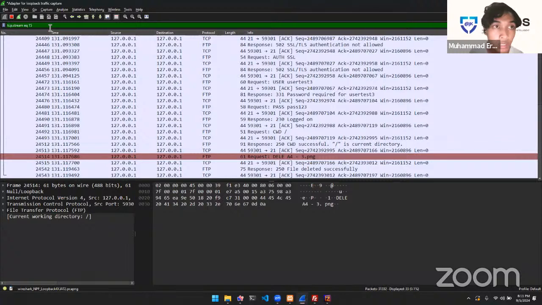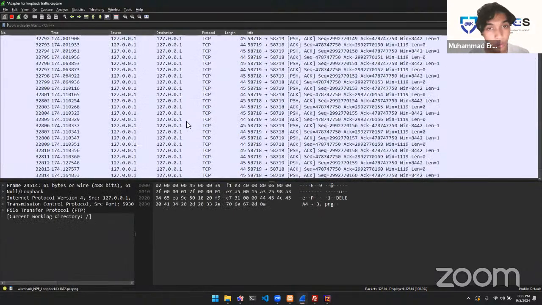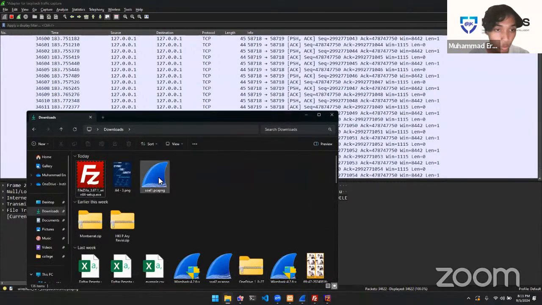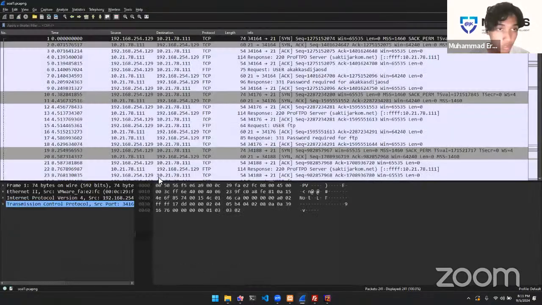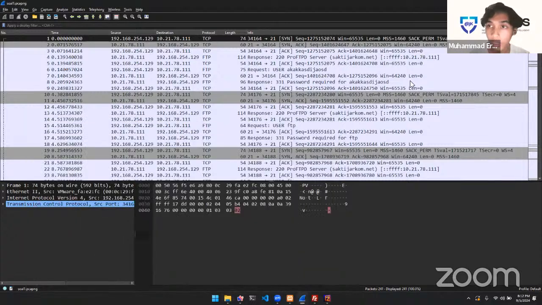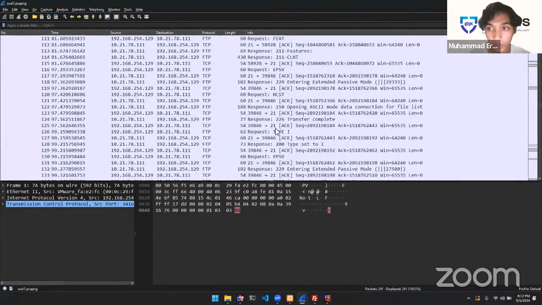But typically in the lab work for Wireshark, you don't need to do this. You don't need to actually sniff the data or the packets. You are going to be given a PCAP file that we already prepared. So I'm going to show you. You need to download the PCAP and open it, and it's going to list all of the packets.